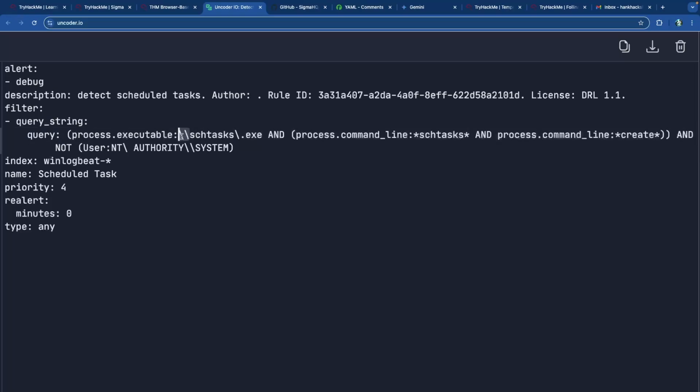So this 2 represents just 1 backslash as a literal backslash. And same thing right here where you do a backslash dot, because a dot can represent a wildcard character, so you have to do a backslash to have a literal dot here. There's also a version of this where you can just put this inside of quotations instead of having the double backslashes or escape backslash. But I think this should work.